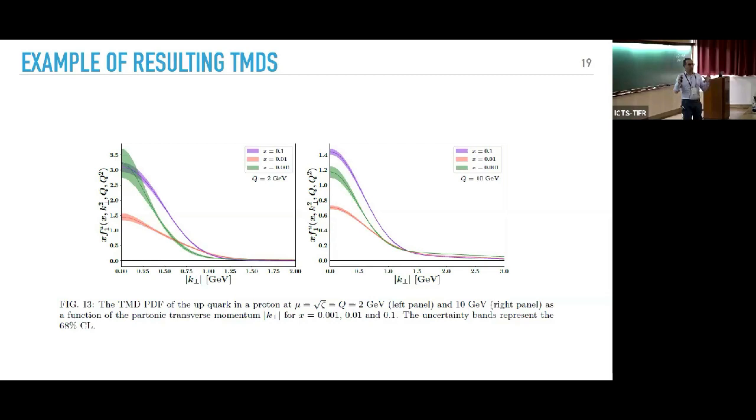This is a plot of the transverse momentum dependent fragmentation functions, because in semi-inclusive DIS, as we were also mentioning this morning, you also have to deal with fragmentation functions and with TMD fragmentation functions. So we have to extract simultaneously the TMD PDF and the TMD fragmentation function. And this plot shows you the shape of the TMD fragmentation function we extracted. Now, I want to just draw your attention to something which you probably notice immediately: the peculiarity of this shape, which has some double bump.